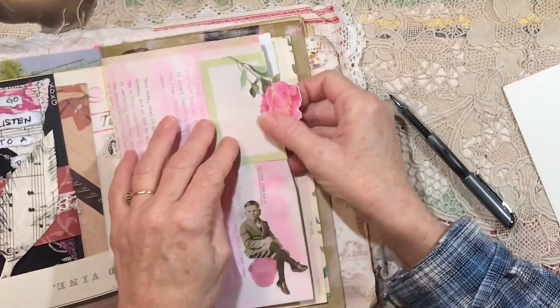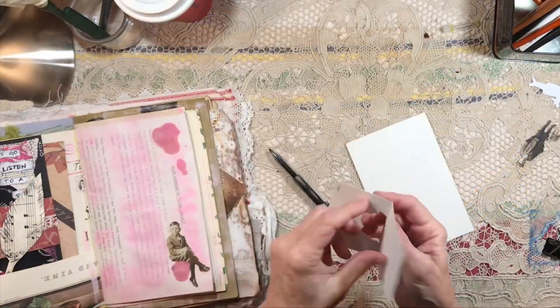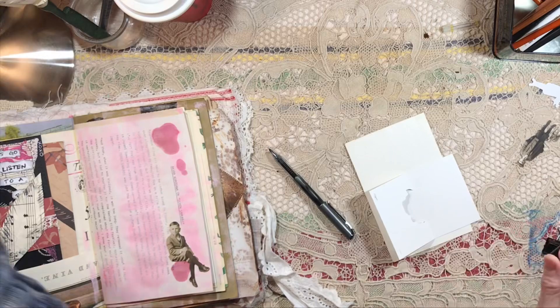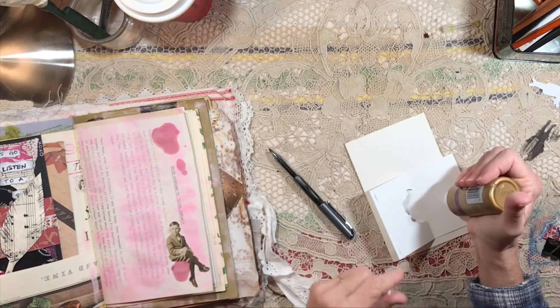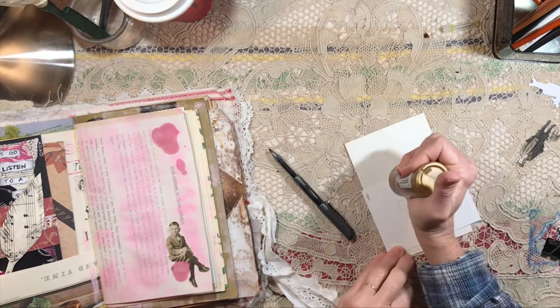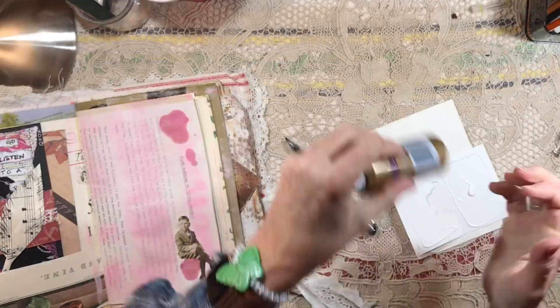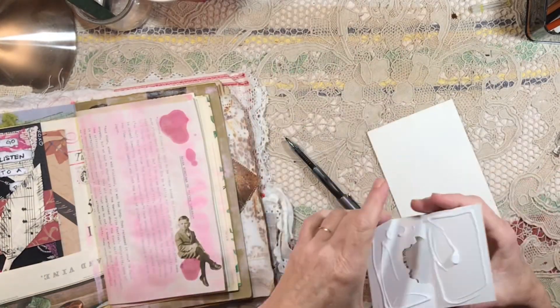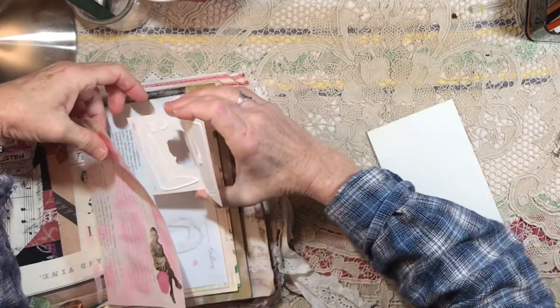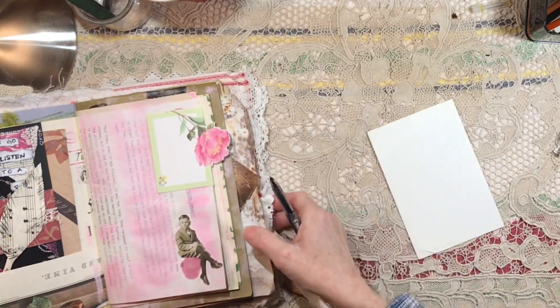I could put that on the edge like a tab to turn the page. I think I'll go ahead and do that. These went out in the most recent kits — the weekly fun pack — and that will be something I do every week. I'll just have a few every week. Let's just glue you down right here, and it can be dry when I come back.